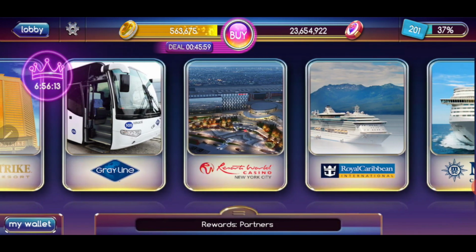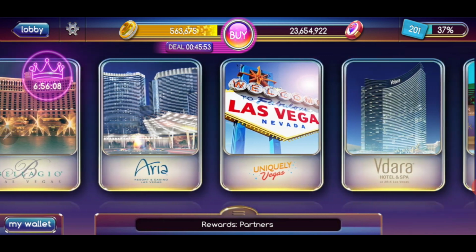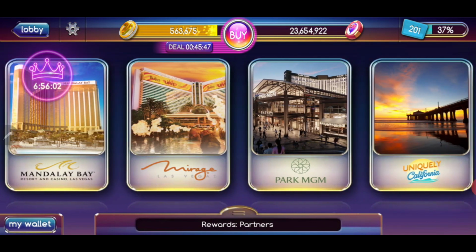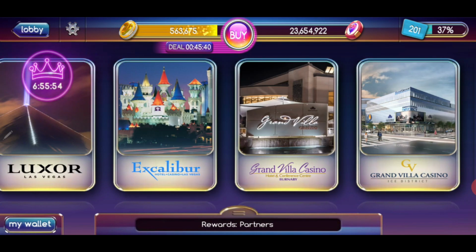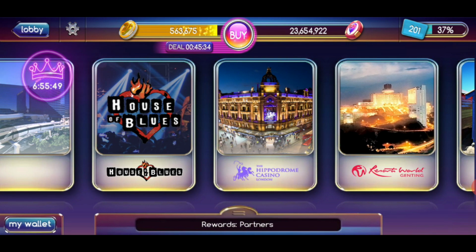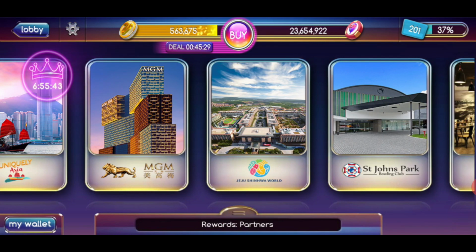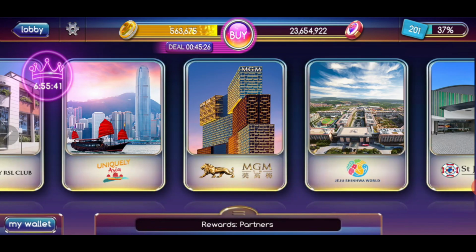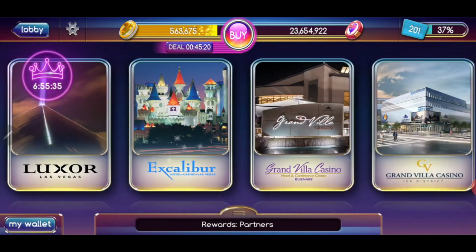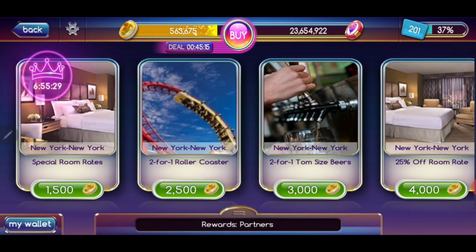And these MGM-owned properties are not just Las Vegas and Atlantic City, but there's also cruise ships, the Royal Caribbean. There's MGM properties all around the world and other things as well. If you want, just hit the pause button and you can see all these different types of things being offered here. There's that Maverick helicopter flight above the strip at night, and I've saved up enough chips for that already. Here is stuff being offered by New York in Las Vegas.